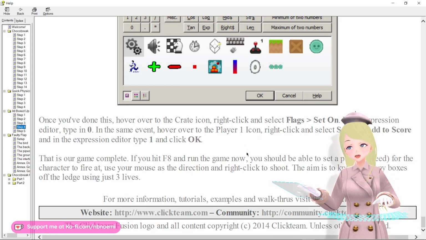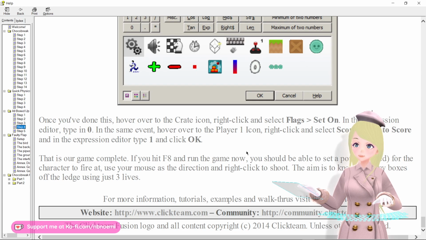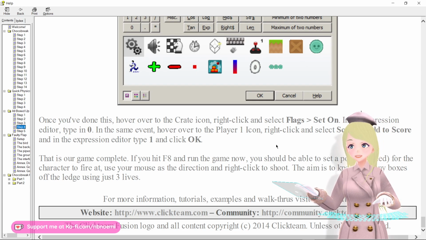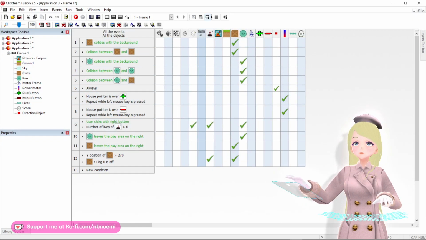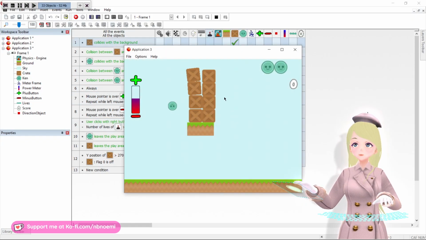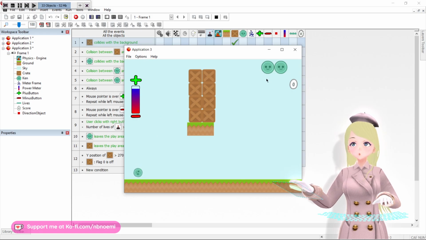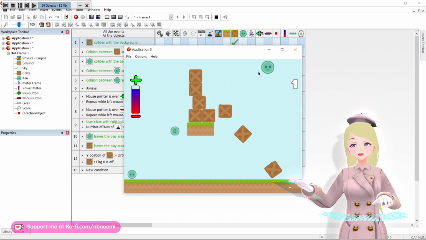Let's move on. This is the game complete. You hit F8 and run the game. You should be able to set a power, use the mouse, and shoot. So, we do that. Boom.